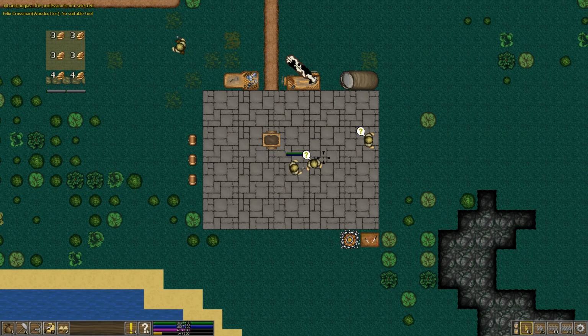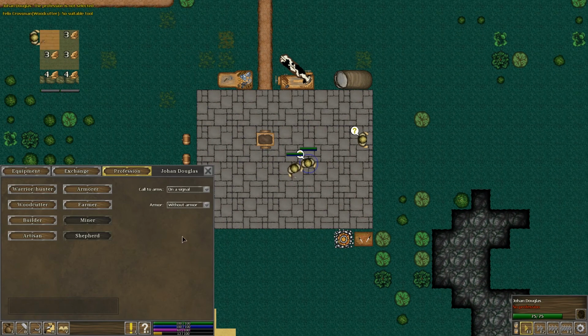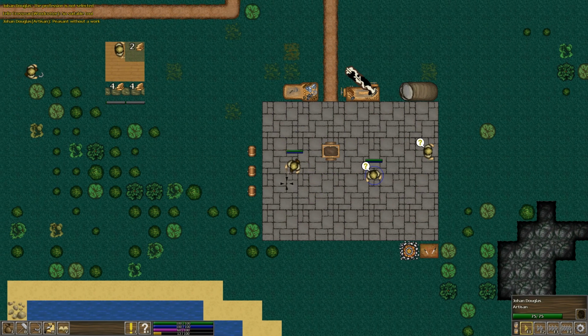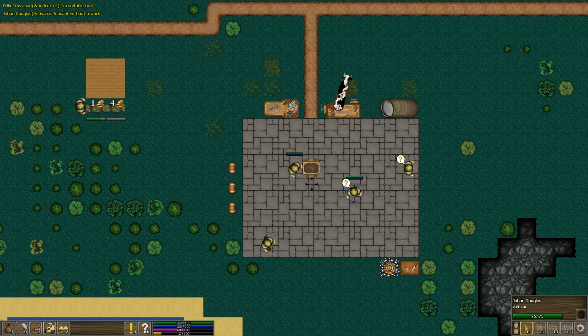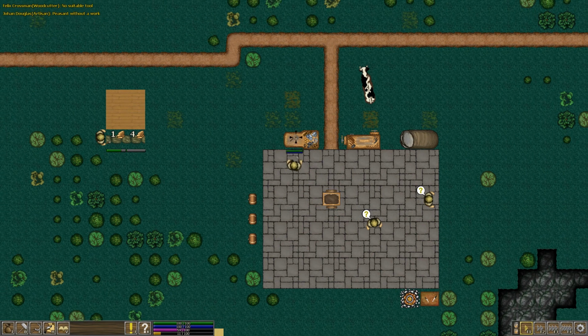Now let's see if I can select someone to do automated tasks. There is an artisan task, which I believe is production. Let's see if I assign you to that. Are you going to make planks? Nope, you're not. There is wood in here though, so you could be making stuff. You're just choosing not to.